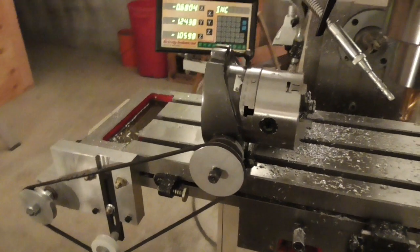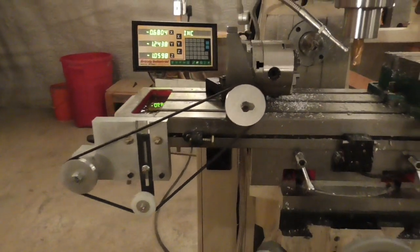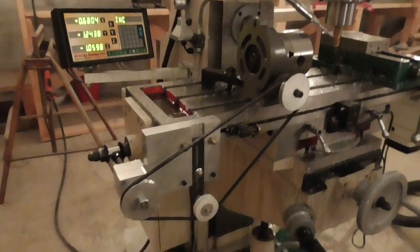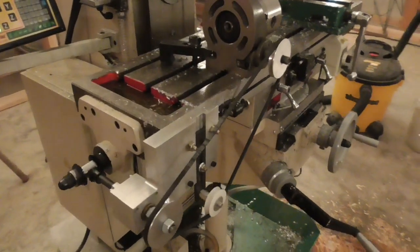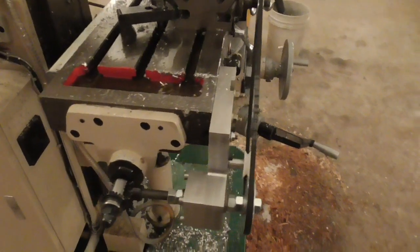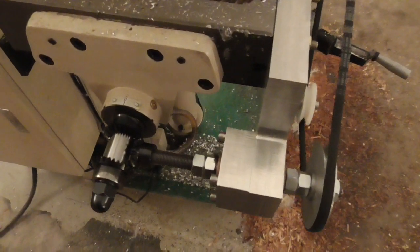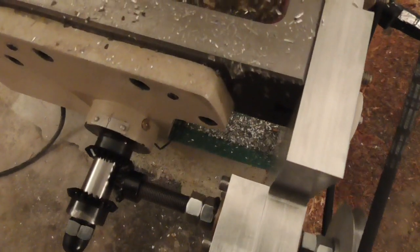Today I wanted to show you my Norris chuck. Now this is a helical milling apparatus, but let me first explain the name. A lot of drill chucks are mounted on morris tapers to facilitate inserting them into a drill press, and so we would call these morris chucks. Now this device uses a small lathe chuck which, because of its size and because of the through hole in the chuck, has to be bolted to a faceplate rather than mounted on a taper. Since this device uses a chuck that is bigger than a morris chuck, incrementing the first letter of its name by one and calling it a Norris chuck seemed appropriate. Plus, naming a chuck Norris just seemed fitting somehow.